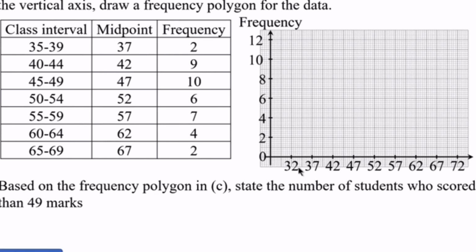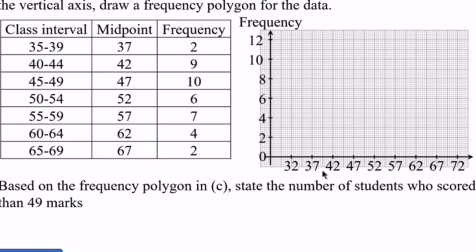So let's go to the midpoint first, then you can use a ruler to guide you. Go to frequency 2, and then put a dot there. After you put a dot, you can put a cross if you want, but a dot is better because when you draw the line, the chance of it passing through the dot is higher, isn't it? You can say the probability is higher than with a cross.